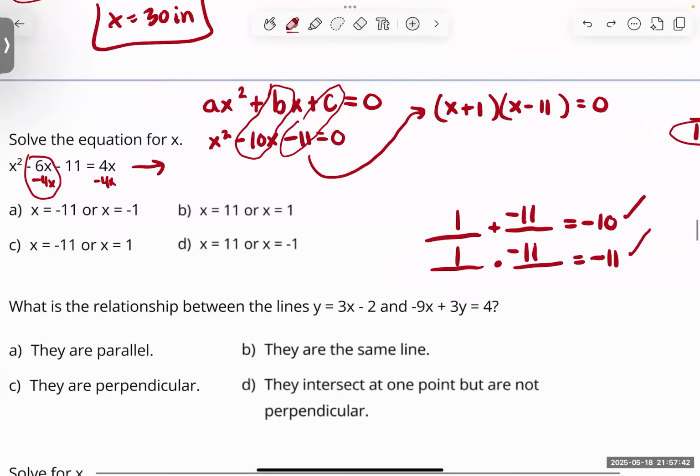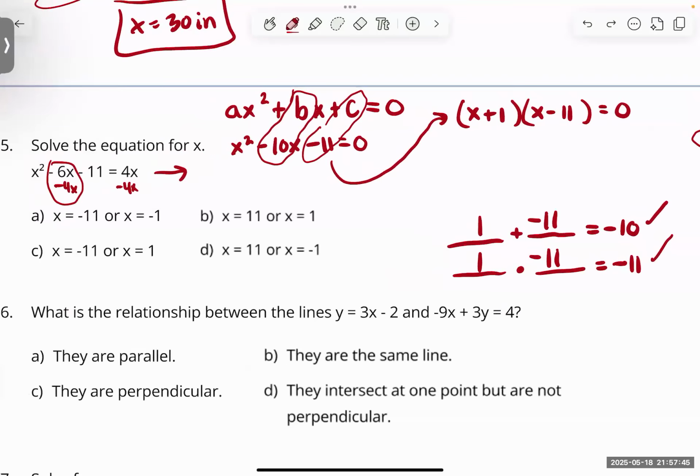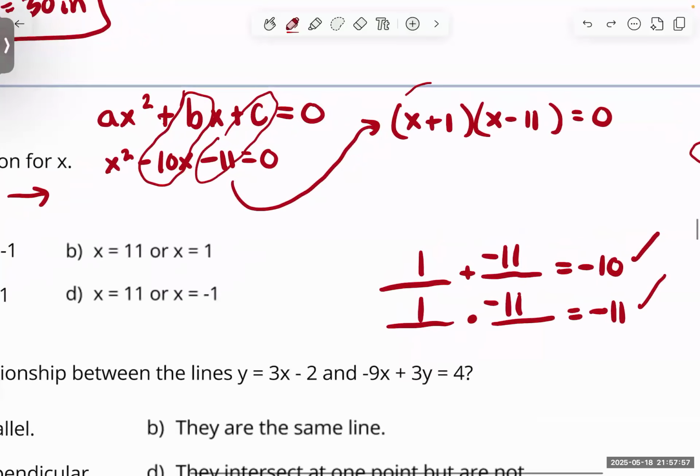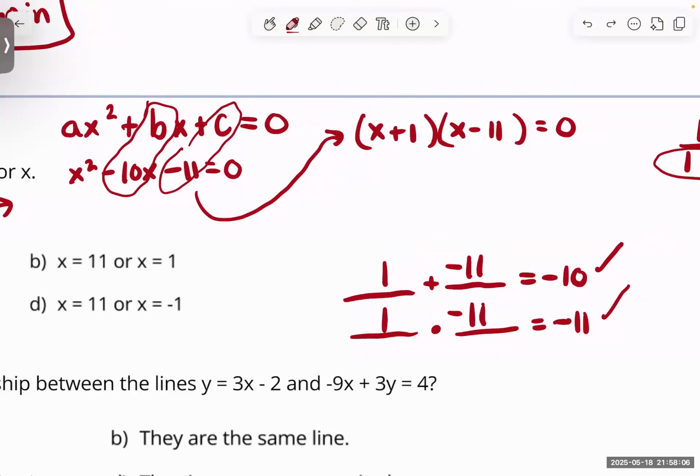Now, a lot of people run straight to the answer positive 1, negative 11, because, oh, well, it's this. But you're not there yet. You need to actually solve for x. And right here, we don't have x equals something. So there's one more step to this. You need to figure out what x is. And in order to do that, you need to recognize that we're multiplying two numbers so that it equals 0. Well, how do I get a product of 0? The only way to get a product of 0 is if one of these or both of them equals 0.